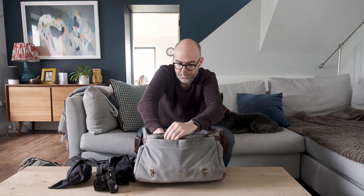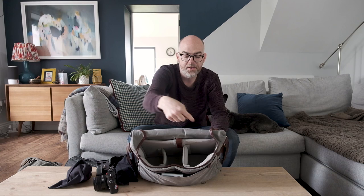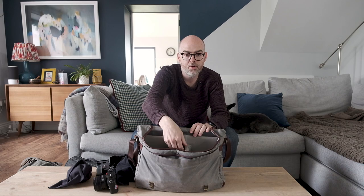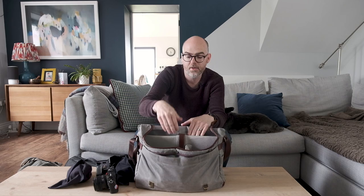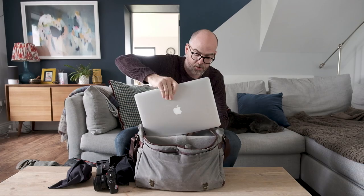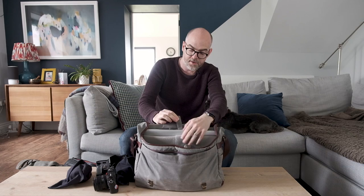So you've got those three compartments. I tend to store in the deepest one my X-H1, which is what this video is being recorded with. I'll put my X-E3 in the middle compartment, and then I'll stack my lenses in the final compartment. This is where a laptop goes — you can open that up and slide your laptop in. I have a 15-inch MacBook and it slots in there no problem. My laptop is actually in the Peak Design bag right now. In goes the laptop and it sits in there quite fine, with a little Velcro strap that you can fold closed to keep it in there.